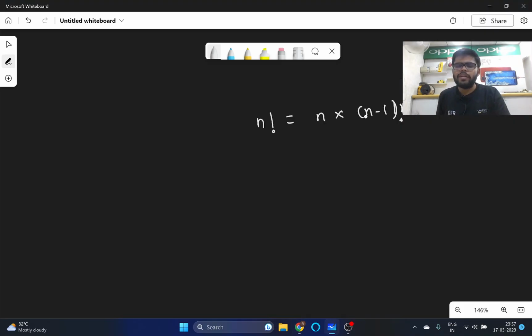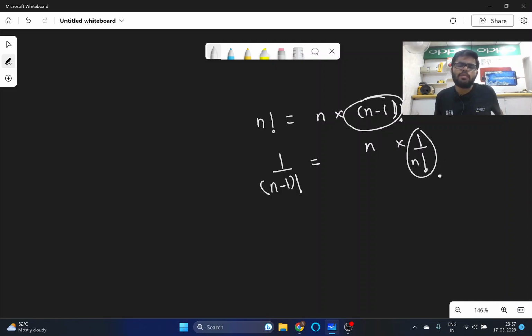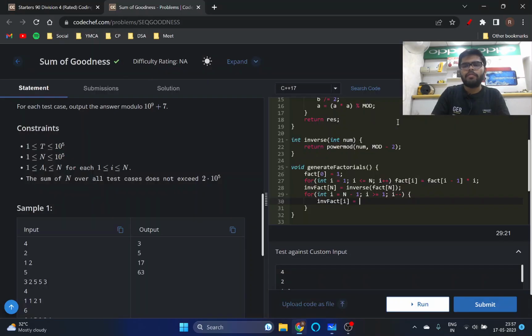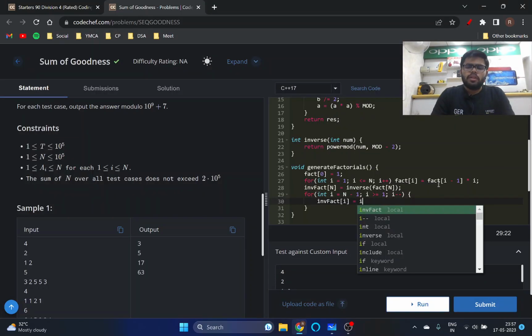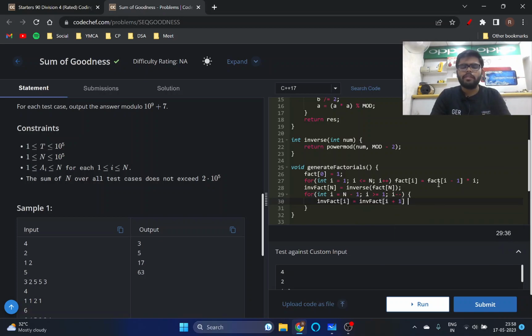So here I want to find this value. I know about n factorial and n. So for finding n minus 1 factorial, I'm willing to find 1 upon n minus 1 factorial, so I can write it as n into 1 upon n factorial, and this 1 upon n factorial is inv fact n. Basically, it's not exactly like that, but you can understand it to be similar to that. Again, I'm not really willing to explain all that part. I'm also not really comfortable in that thing. You can watch that video. He has explained it pretty well.